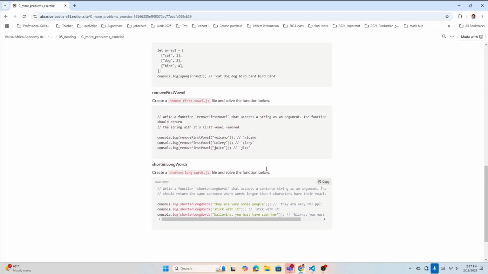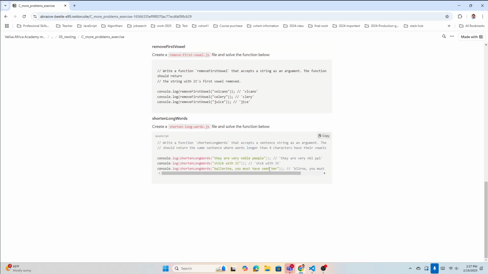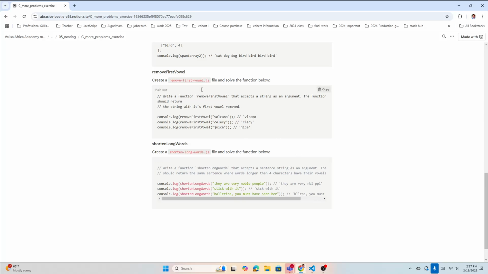So let's remove the first vowel. Oh, okay. This one is a little tricky, right? Not tricky, but yeah, we have to use the new function. Remove the first vowel means, see, V, right? You have the first vowel. As soon as you find the first vowel, you have to stop. You don't go through more and find the next vowel. No need. Just remove that first vowel and then add the first part and second part together and return that.